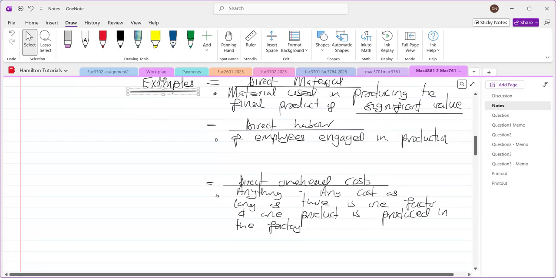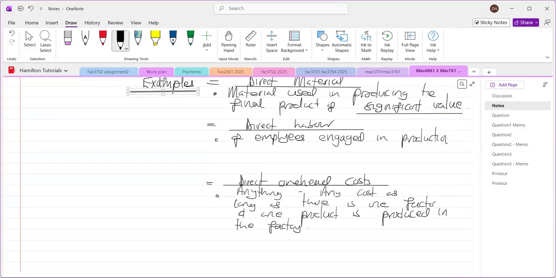So it simply means that all the costs that you are incurring are specifically attributable to that product because you only have one. But when you have more than one product being produced in the factory, there are certain shared costs which cannot be directly attributable to a particular product, but they are shared costs. So if you have more than one product and you've got overheads, most of the time they will be shared costs, which means they will not be direct costs. They will be indirect costs.